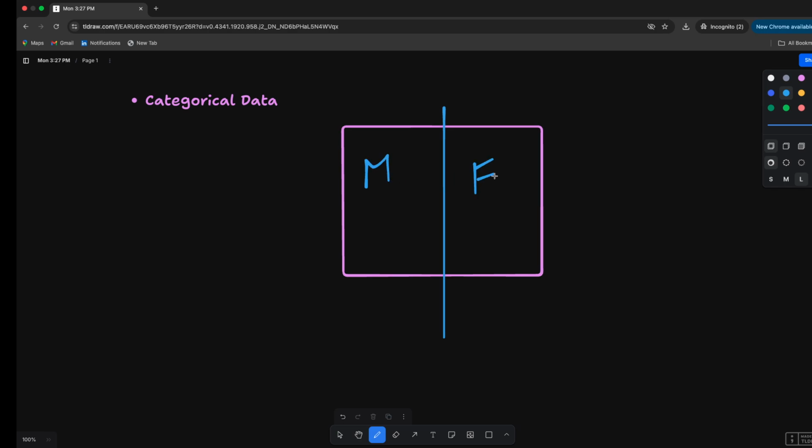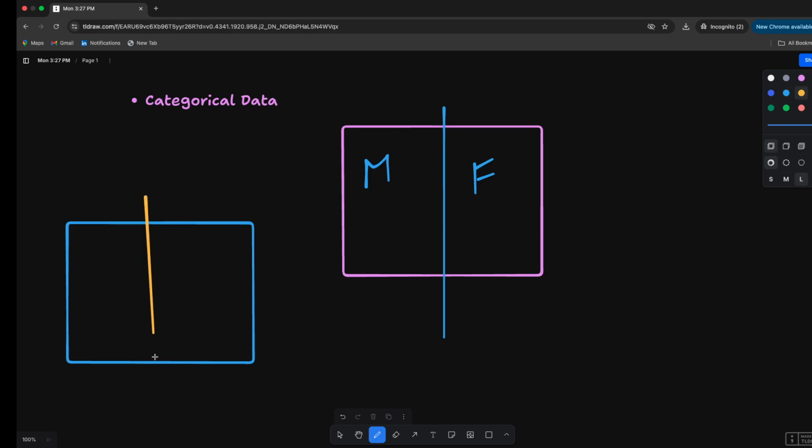The other way to categorize data is based on origin. For example, people living in the Asian subcontinent are called Asians, and those in the other continents are called something else. If someone is living in Asia, they're called an Asian, and if someone is from the American continent, then they are called Americans.